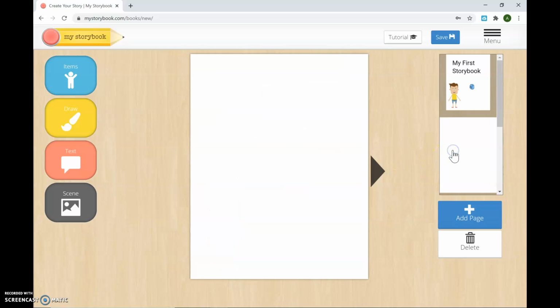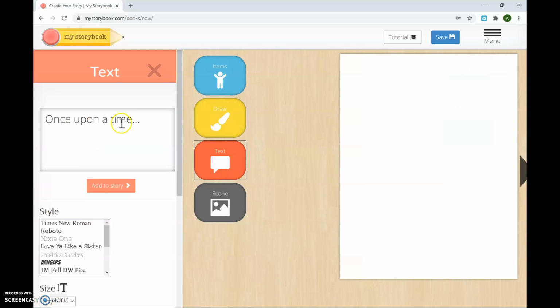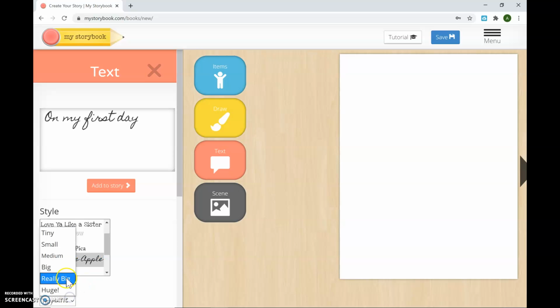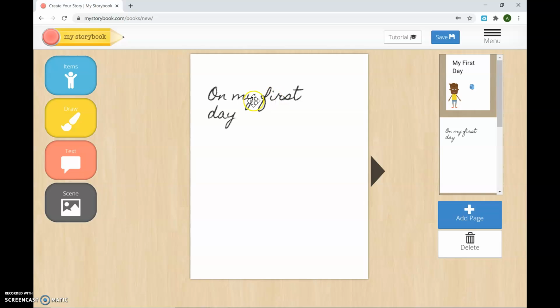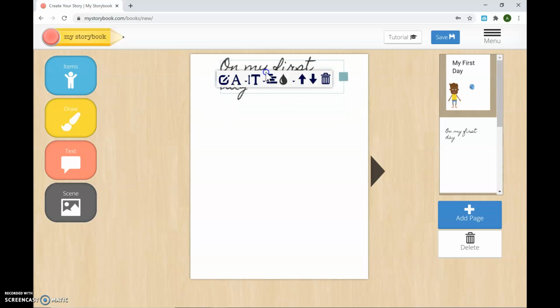However, if you are on a different page, you just go right over to this text box and you will put in what you want your text to be. And then you can pick what style you want, and then the size of the font, and hit add to story, and then it will appear in your page.